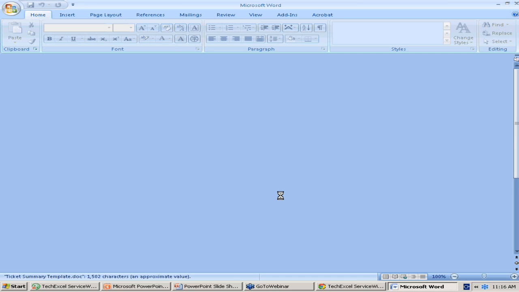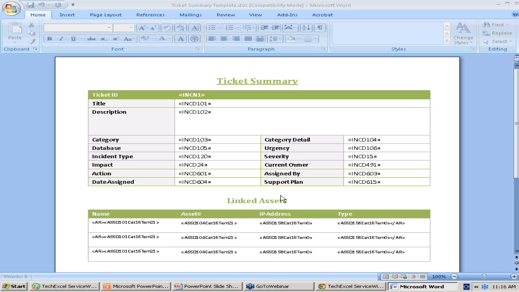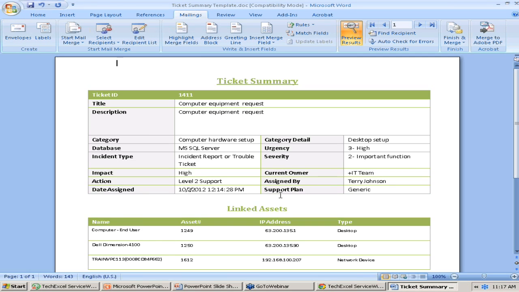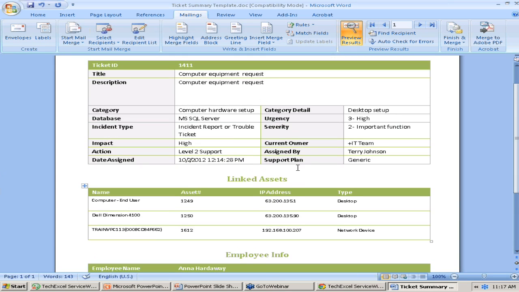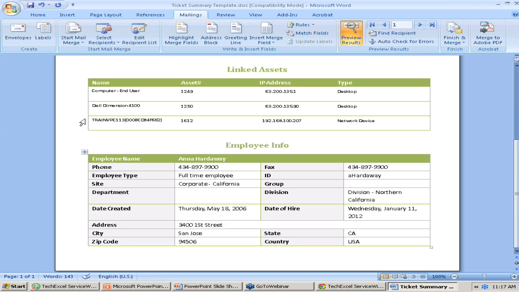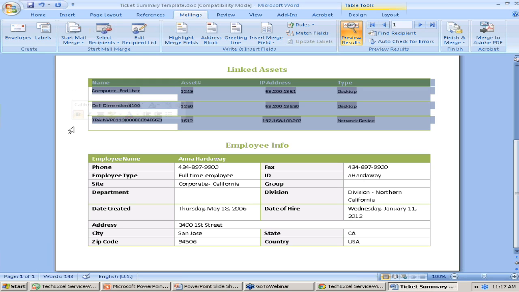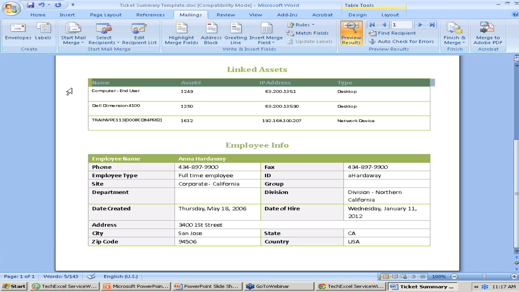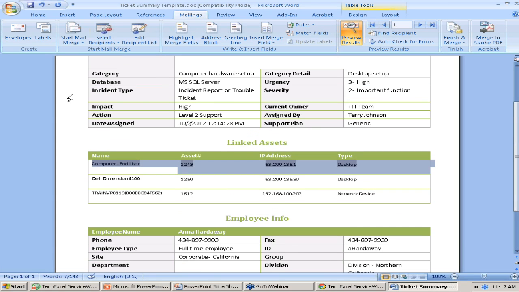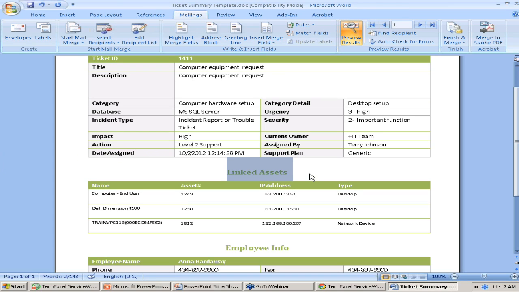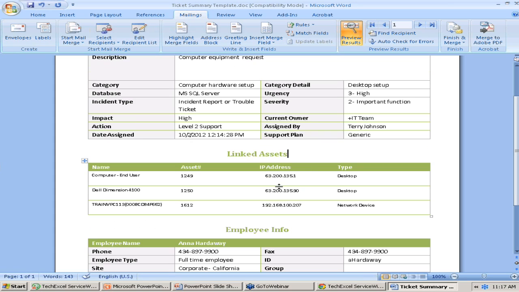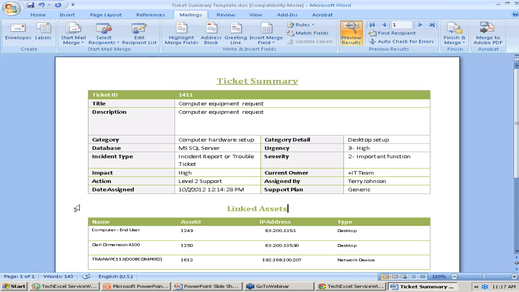So I go ahead and click export. The template I showed you a moment ago will be opened, and there will be a merge process, and the actual content of that ticket, linked assets, and also employee information are automatically populated. One thing I want to emphasize here is that within that template, this is a table I created with only 1 row. But the integration module, which is called Microsoft Word Add-in, can actually recognize there are multiple instances of assets linked with this incident. So it auto-grows this table into 3 rows. This is a very cool feature.